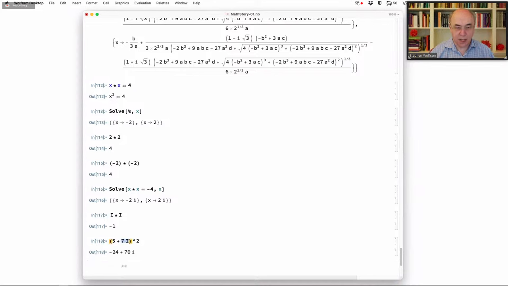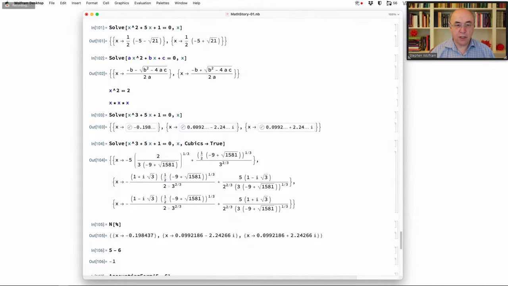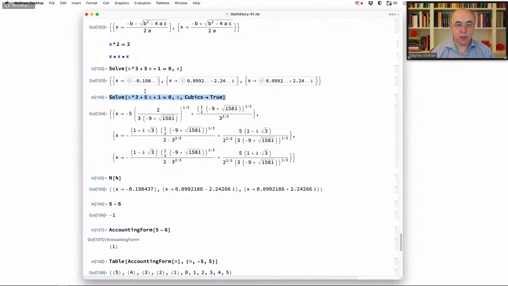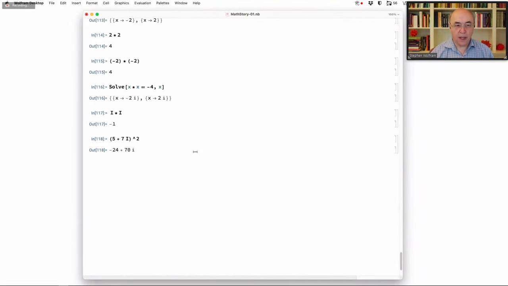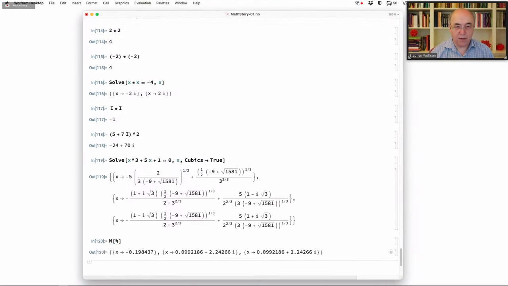Imaginary numbers are just the things like 7i, for example. Complex numbers means the real part plus the imaginary part. So if we look back at our cubic equation, we have this big messy solution here. If we look at what that actually is, and ask what the numerical value of that is, it'll be minus that real number, and then it's got two complex numbers involved.